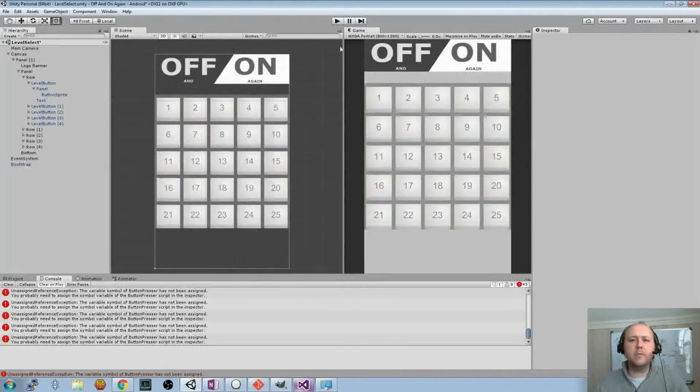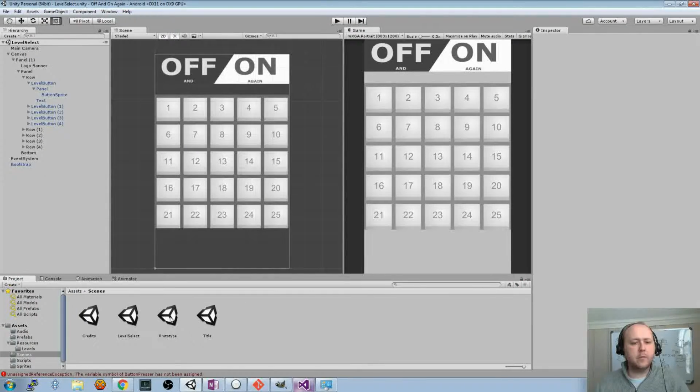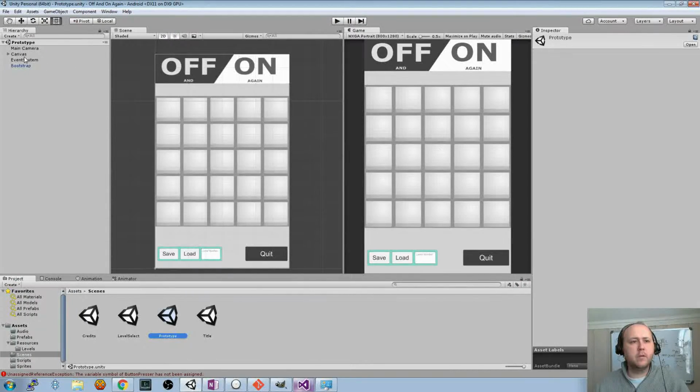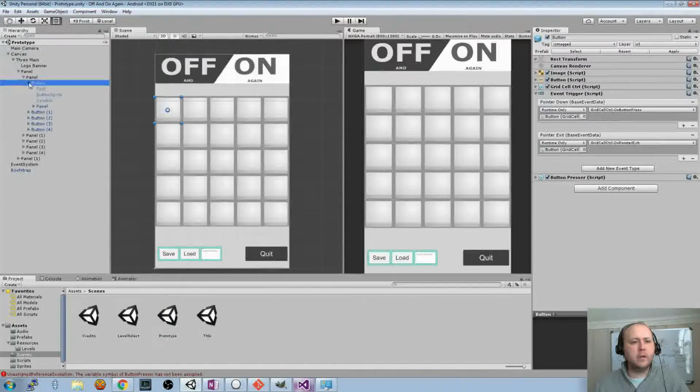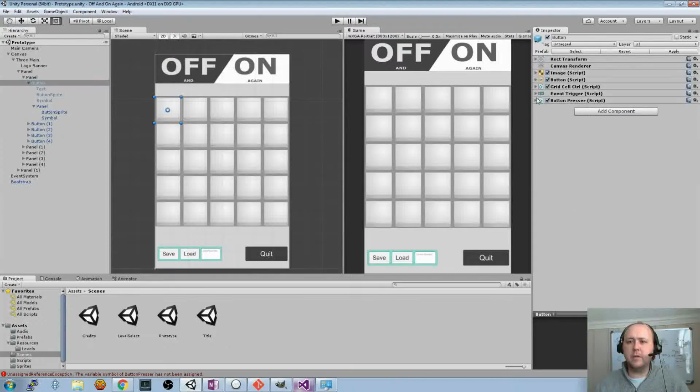But we still have the bug in the gameplay scene that we're going to fix, which is related to the, look here at our components, particularly button presser. We'll see that when we change the symbol to point to a rect transform so that we can apply to either the image symbols in the gameplay or the text elements in the level select, we can have the same reference apply to both.